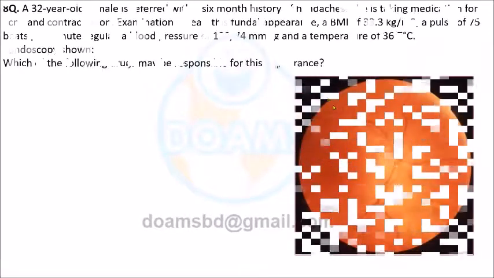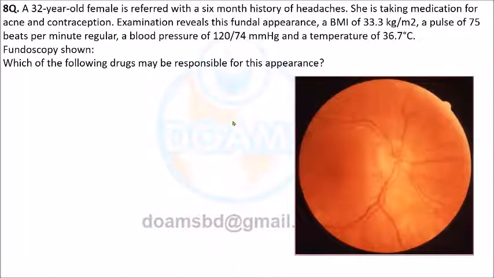So this is one picture, the clinical picture I have shown you. I will not show you further. The second one, the fundoscopy. Who will be interested to read it? Other than Dr. Huwaida and other colleagues, anyone? Otherwise, Dr. Rafia can read it for us again. Okay, sir. A 32 years old female is referred with a 6 months history of headache. She is taking medication for acne and contraception. Examination reveals this fundal appearance.